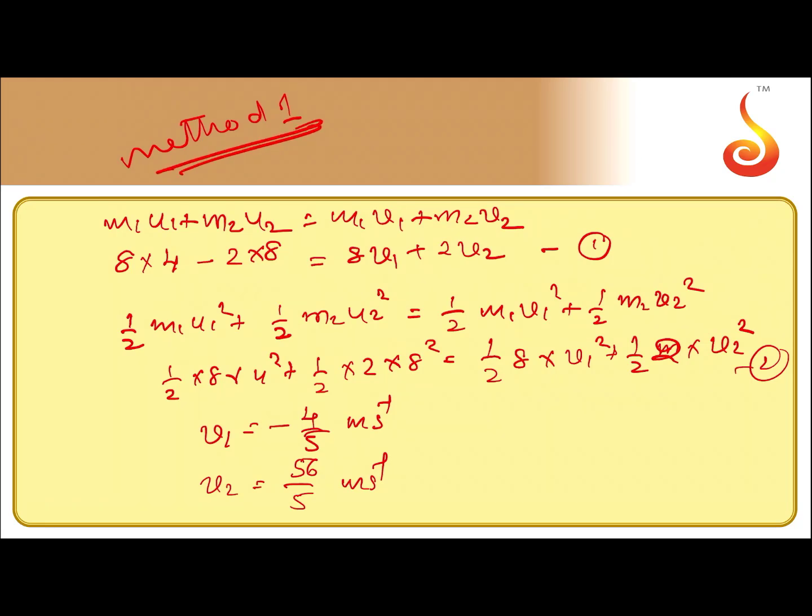So in this method, what do we do? We write the equation separately, and then we write, actually what we have done is we have written the equation for momentum conservation, we have written the equation for what else, energy conservation. So if I consider the direct equation, method 2, we can write the equation directly.